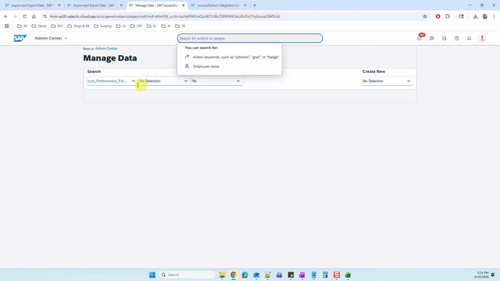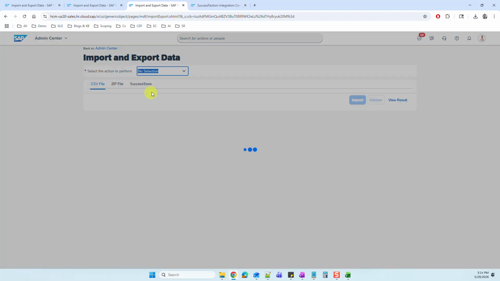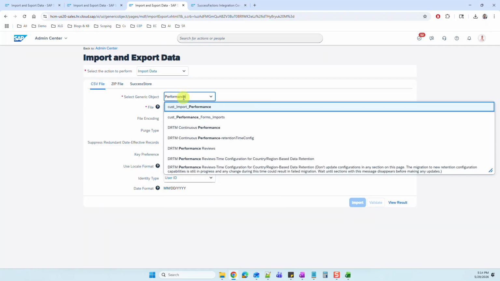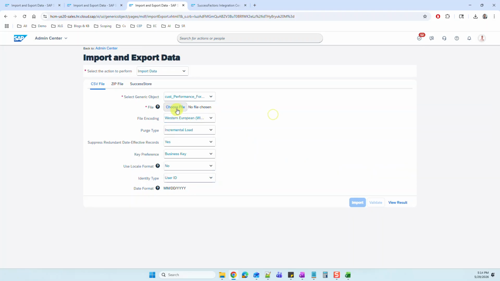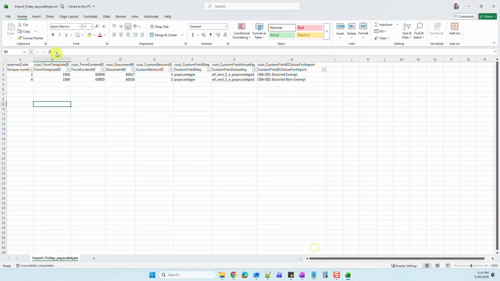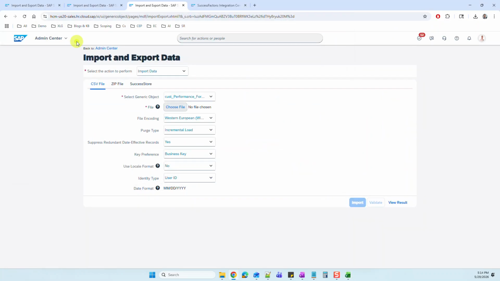Then you go to import export, and import data, and you go to performance forms import, and you choose the pay scale type. Hopefully we saved it. I think I did, but again, import.